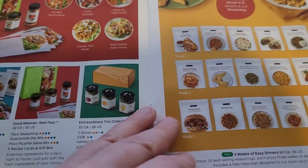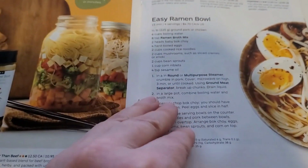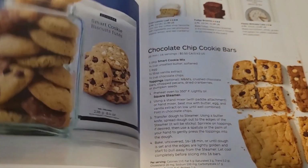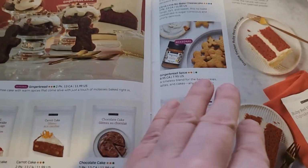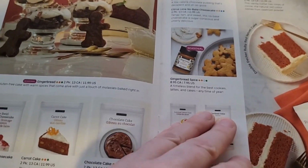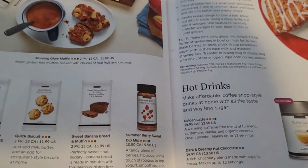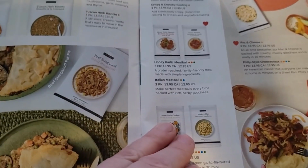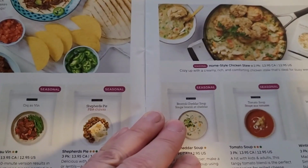Then something random happened. We've been talking about Epicure because we've been choosing the items that we're going to get for his host rewards. And the phones listen, the AI or the tracking or whatever. Randomly this morning when I was having coffee, I just happened to be scrolling on Facebook, and what popped up is somebody posted Epicure products on Marketplace. And the real interesting thing about it is it's in one of the communities where I am going to be next week for work. One of the items that they posted was an almost full jar of ranch seasoning, and they just wanted $2 for it.